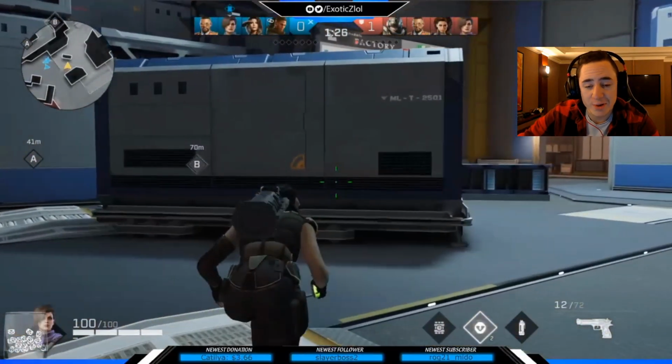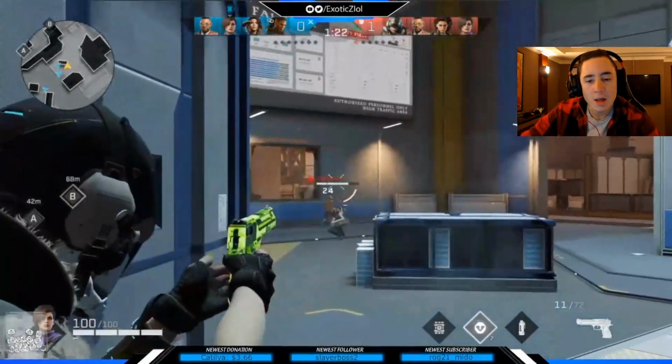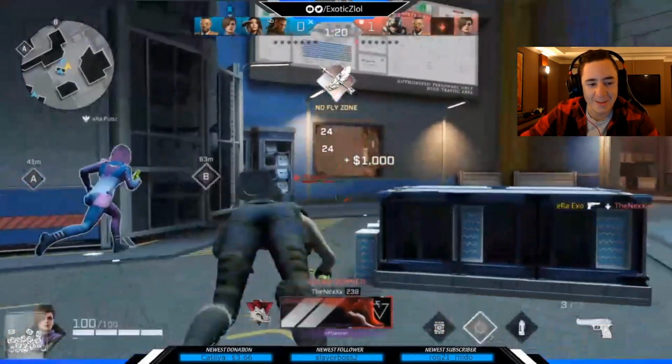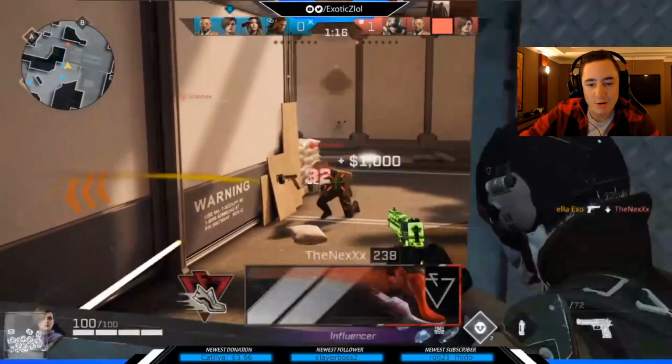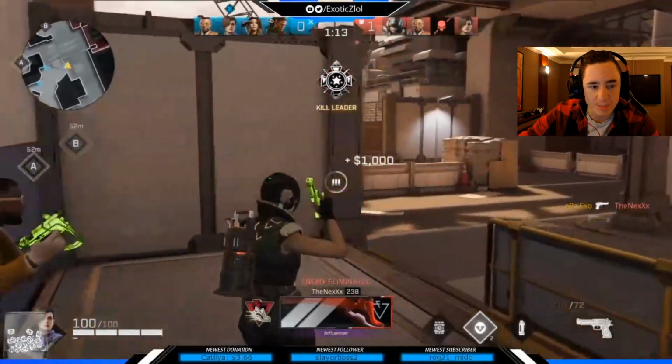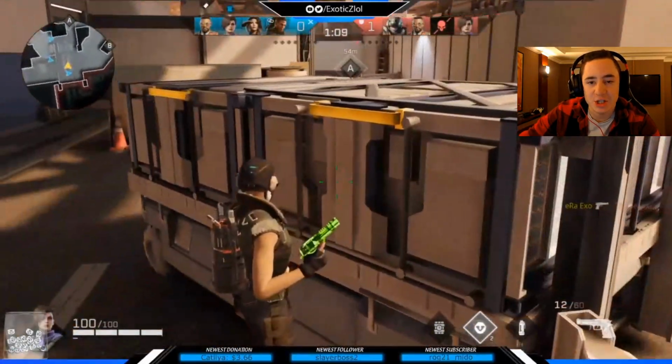Data is linked to trench, by the way, for the double nades or double smokes. They're really important. Unfortunate flank there by Nex getting downed. Really good patience by ERA to watch that and stop them. And now they're 4v3. They're happy to plant.